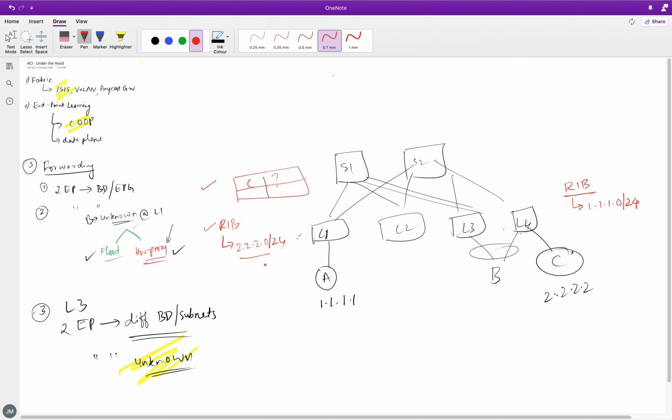Remember, we have installed this, and this is the real use case of installing this, right? Because they have a contract between this particular endpoint group and whatever the endpoint group is here. Because that endpoint group has a contract, ACI has installed this particular pervasive route, and because of this, the next hop which will be installed for this pervasive route will be the Anycast of the spine, right? That will be installed.